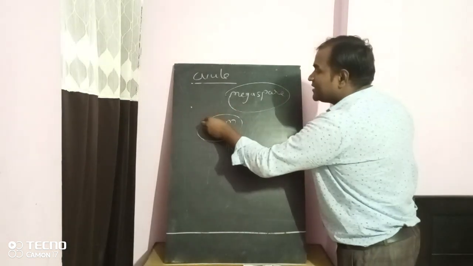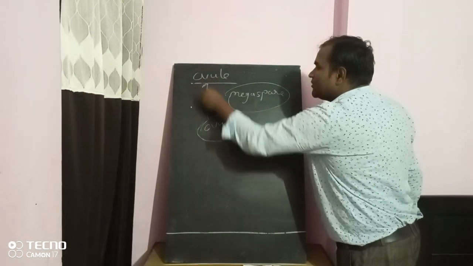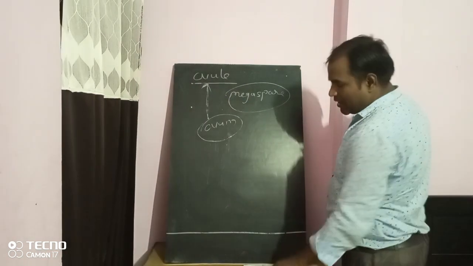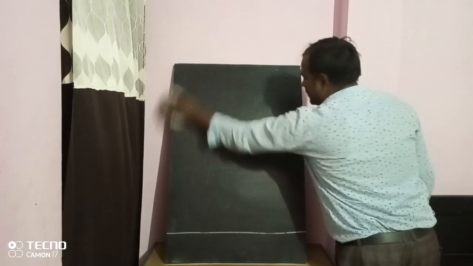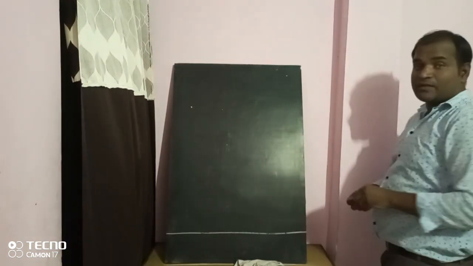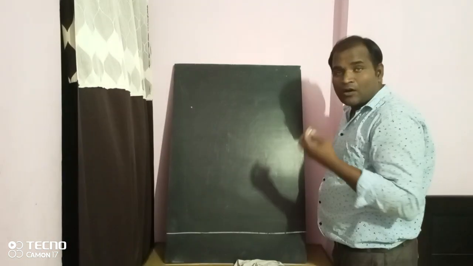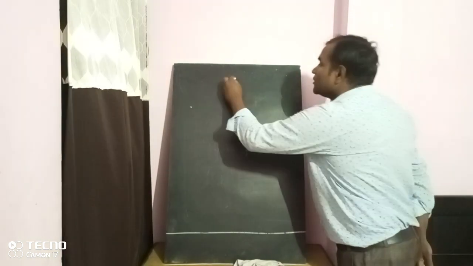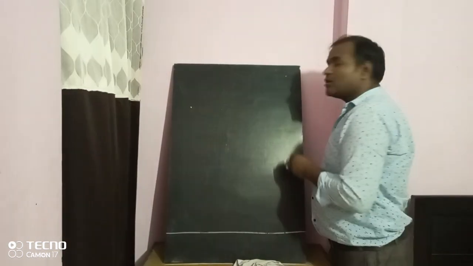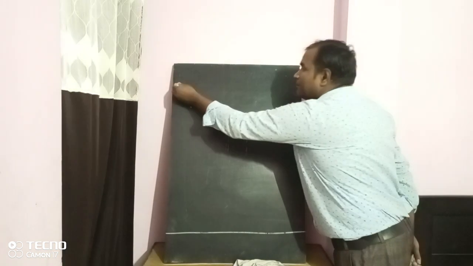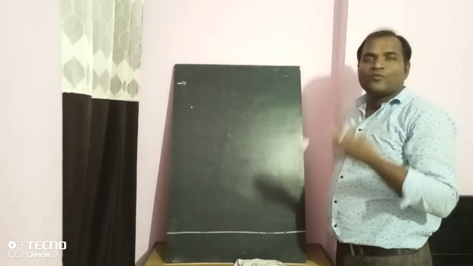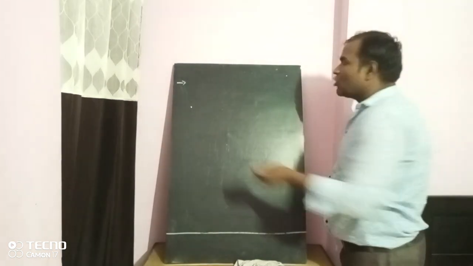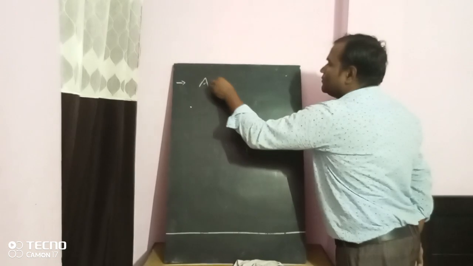Now the concern is what kind of structure this ovule has. The ovule is present inside the ovary of the gynoecium, in its locules. Let's see the structure of the ovule. But before that, I would like to tell you that many kinds of ovules are present, but the common one is the anatropous ovule.